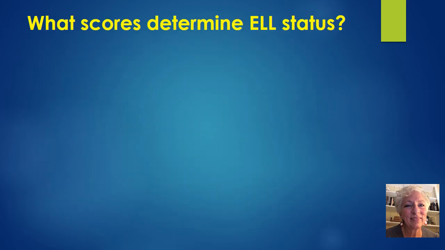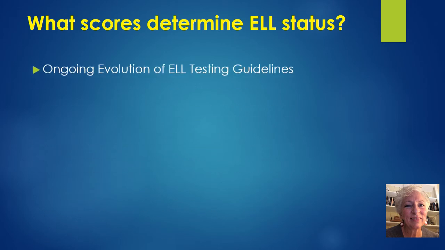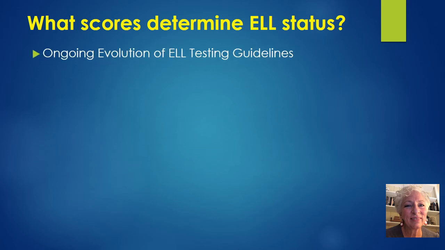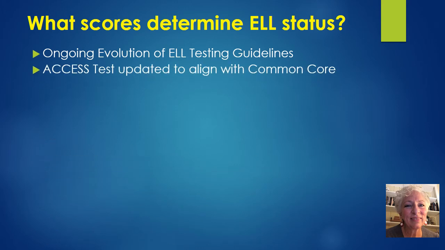So what scores determine whether a student is eligible for ESL support services? First, let me discuss the larger situation in the state of Delaware, which is basically an ongoing evolution of ELL testing guidelines. As you are maybe aware, the ACCESS test, which is administered annually, has experienced some dramatic changes.